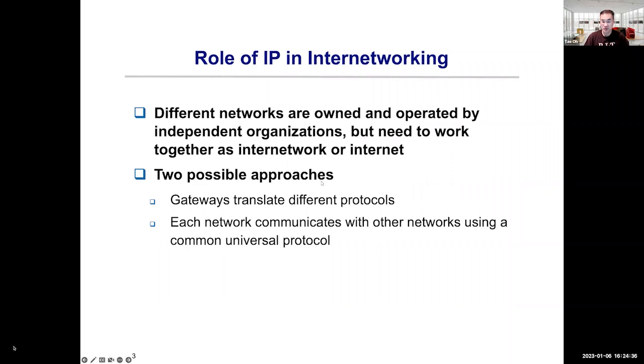As you know, in this world, there are different networks owned and operated by independent organizations. For example, Korea has SK Telecom, LG, and Korea Telecom. That's one country, but in the United States, we have AT&T, Verizon, and a lot of different organizations. What about Europe, France? So the internet is not controlled by one organization in the world, right? It's owned by a lot of different organizations, and the networks need to be able to work together somehow, right?